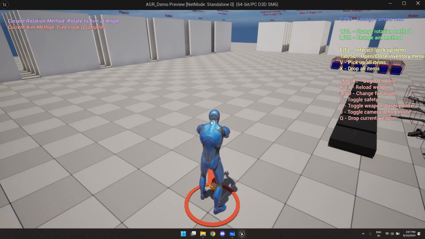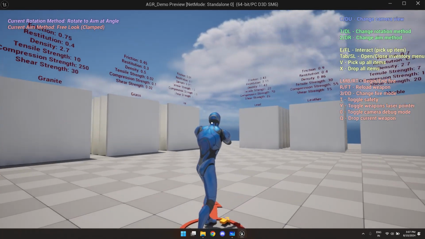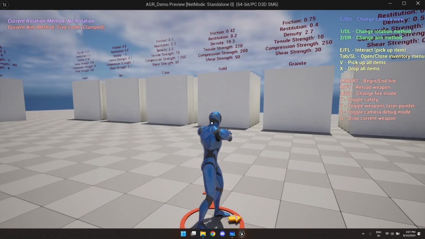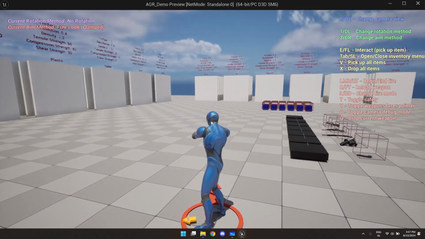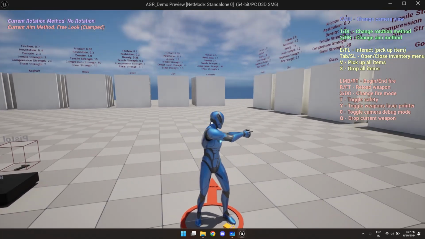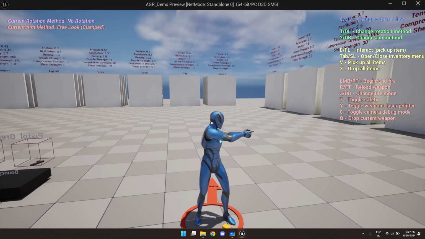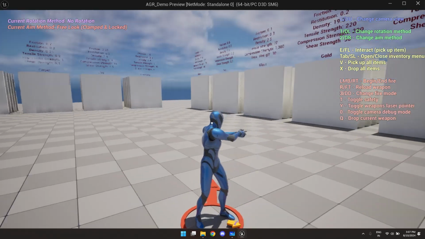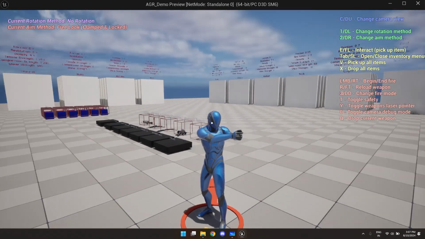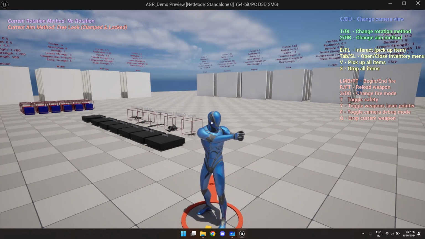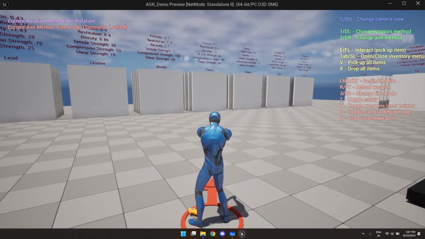Next we have free look clamped, which basically means we will look, but the amount will be clamped to a certain amount. So in this case, it's about 90 degrees, and if you go over that, it will just stop rotating and it'll flip to the other side once it reaches a certain degree. And then we have clamped and locked, which basically means that the flipping that was happening before won't happen now until you go back into the range of where you can look.